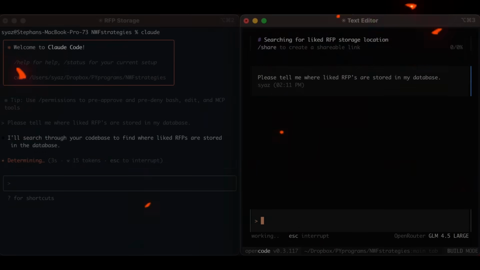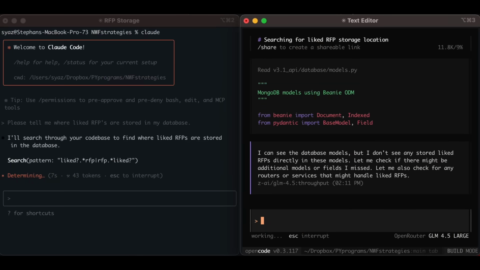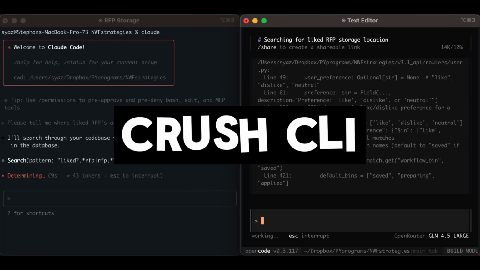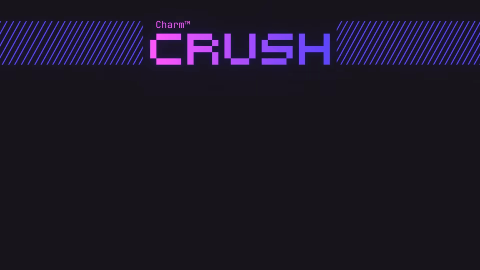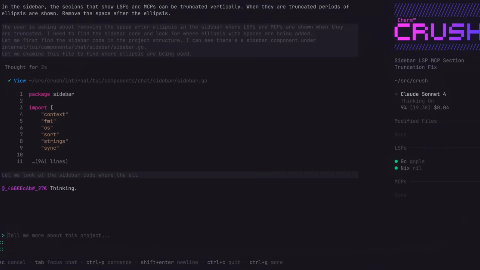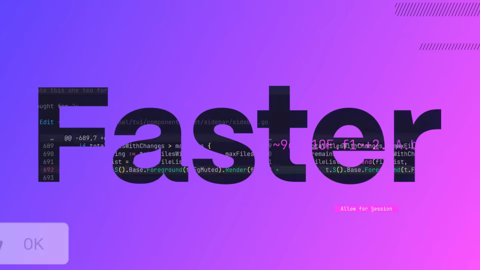Remember OpenCode, the fastest AI CLI coding agent? Well, it has now been revamped to Crush CLI, a new coding agent that's even better for your terminal. Crush is a high-performance agentic coding tool built with the Charm libraries, and it has a playful aesthetic that makes you really want to use this over other CLI tools.